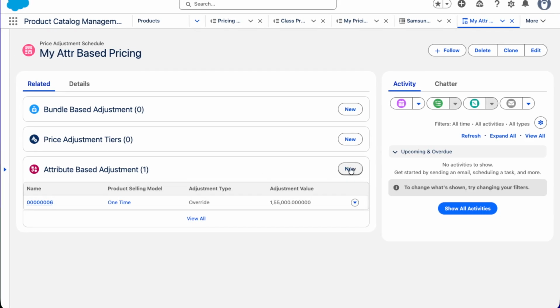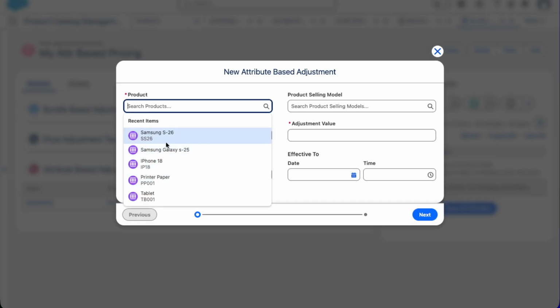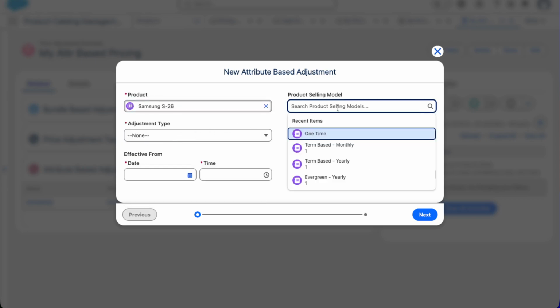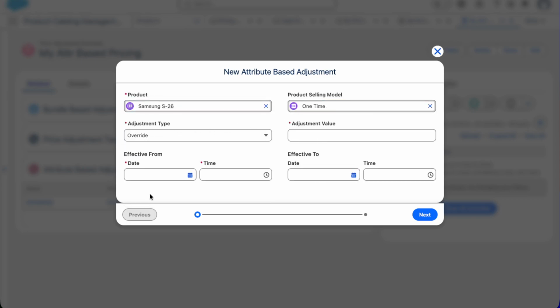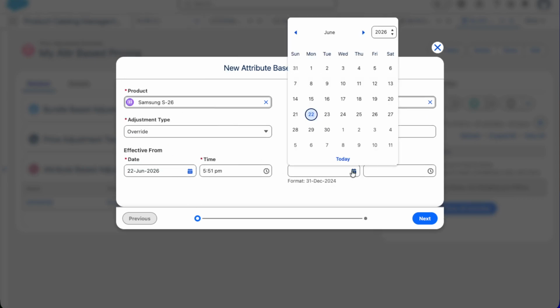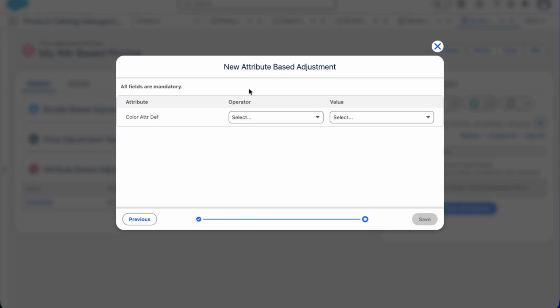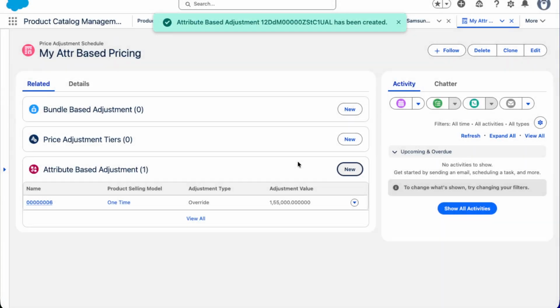We can create one more for the other variant, the red variant, at 1,57,000, where color equals red.